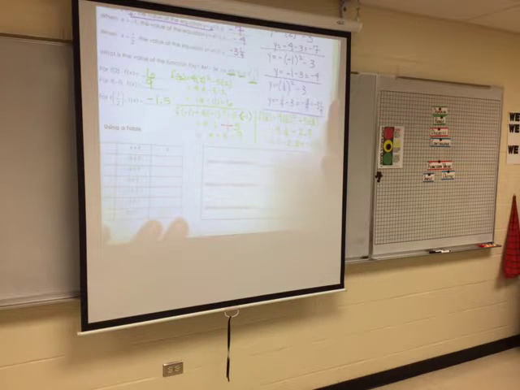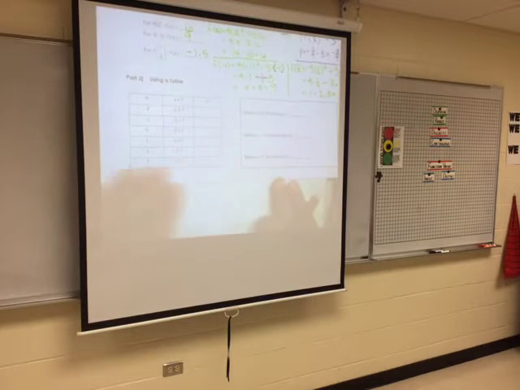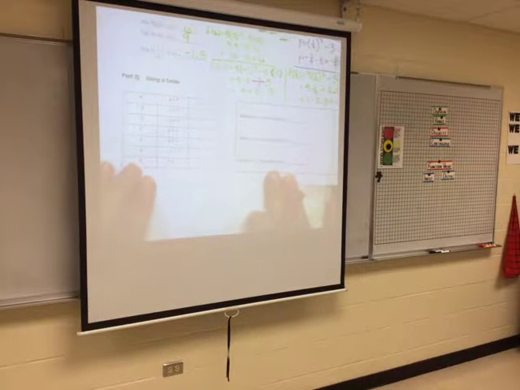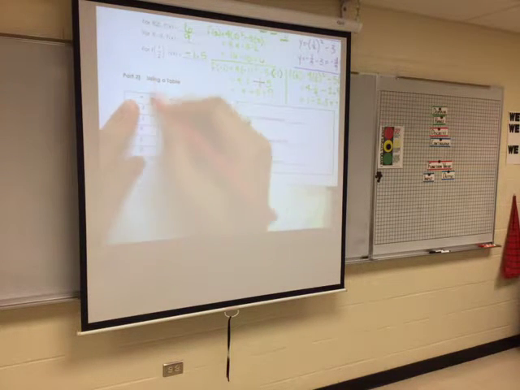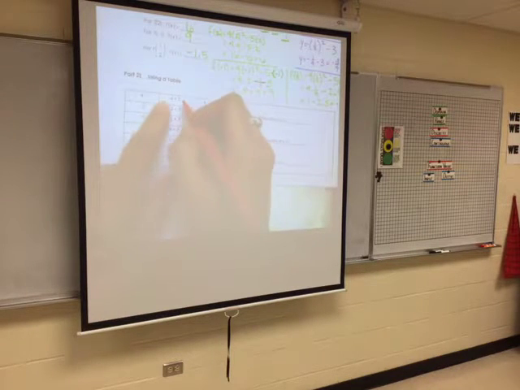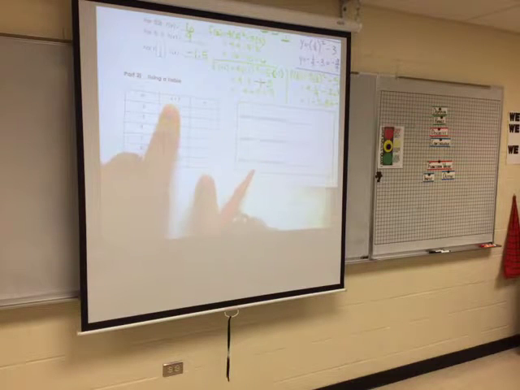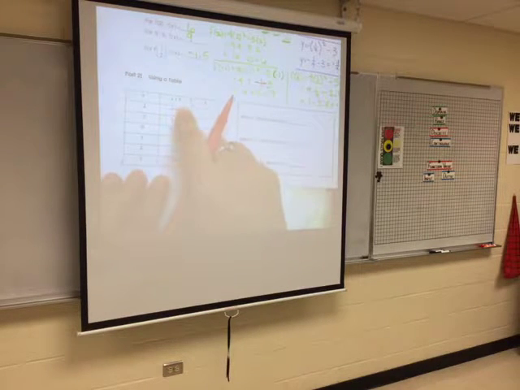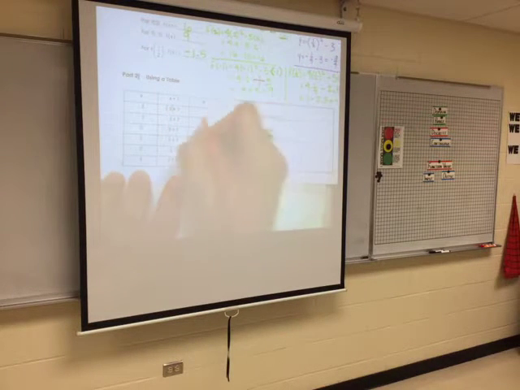All right. So finding function values using a table. Here I give you the x values that we're going to evaluate for, and my expression is x plus 7. So let's complete this table here. I'm going to substitute negative 2 for x. So what's negative 2 plus 7?